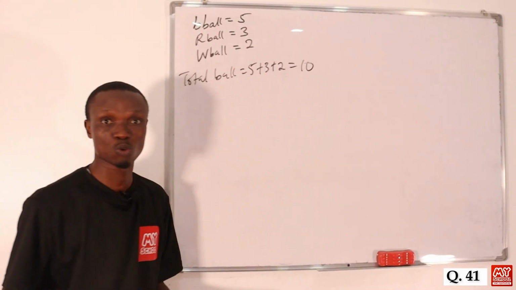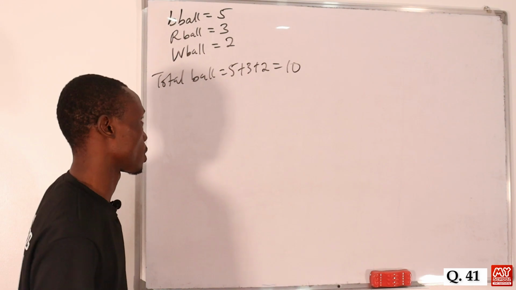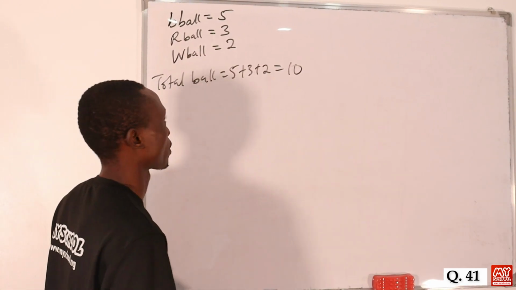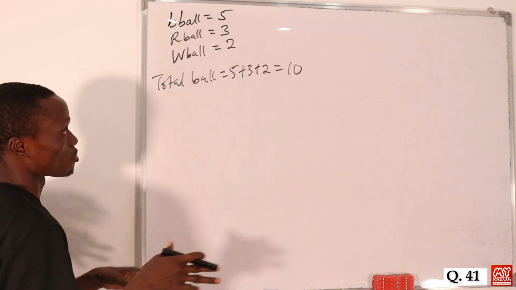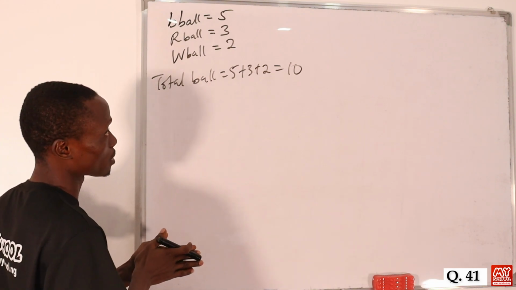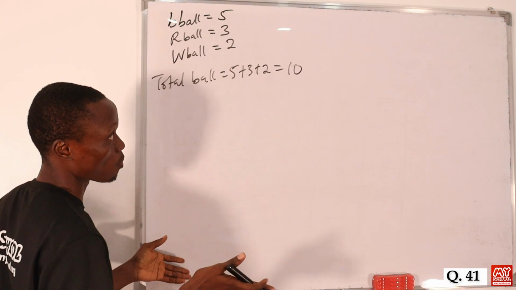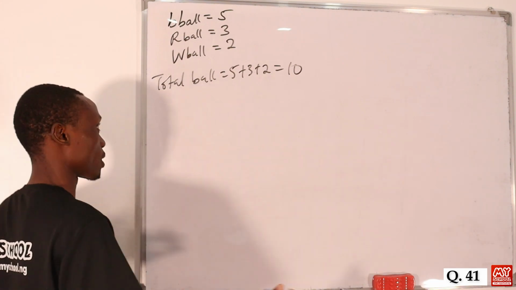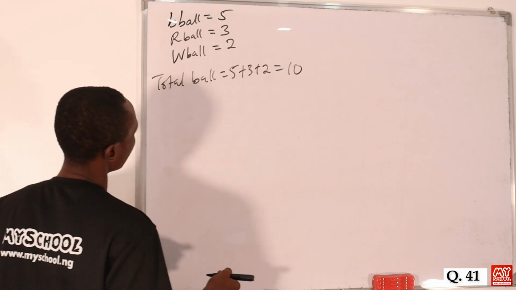In this question, we are told that the selection is with replacement, meaning that after removing the ball, you replace it back again. So replacing it will not bring about any change in the total number of balls, since once it is selected, it is replaced. So let's provide an answer to this question.